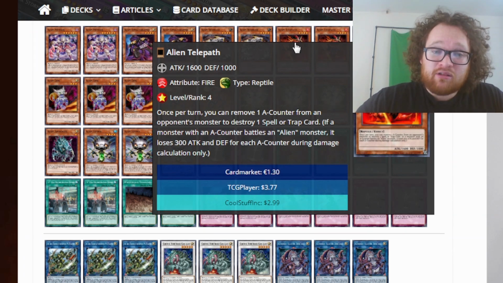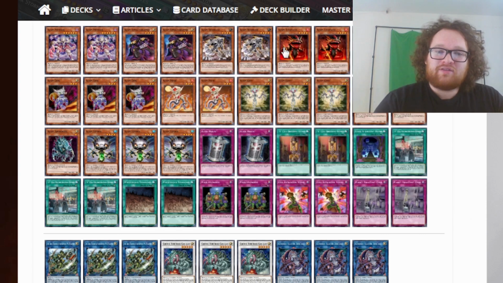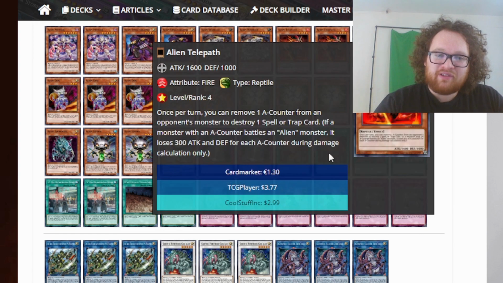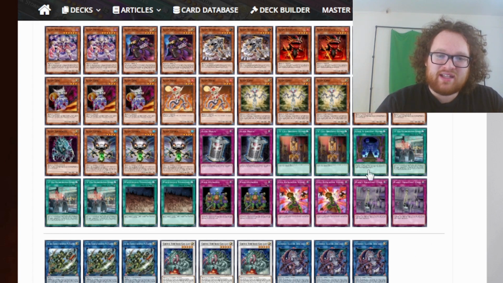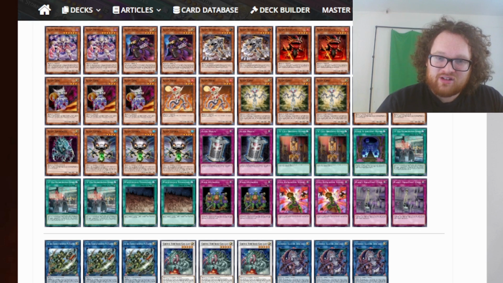Once per turn, you can remove 1 A counter from an opponent's monster to destroy 1 spell or trap card. So we've got our 2 removal monsters here. We've got a couple more removal spells down in the spell and trap zone. And then we've got 1 more removal card in our extra deck.